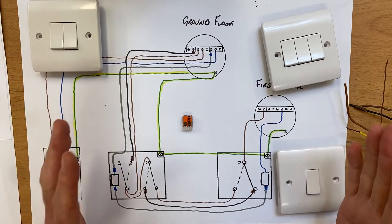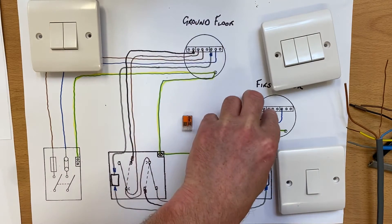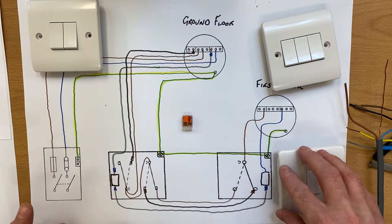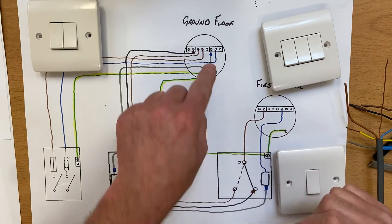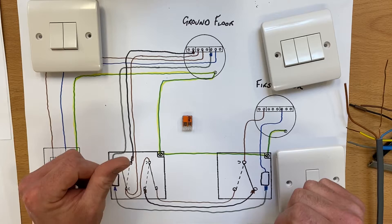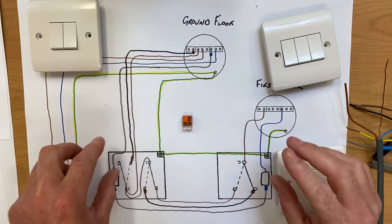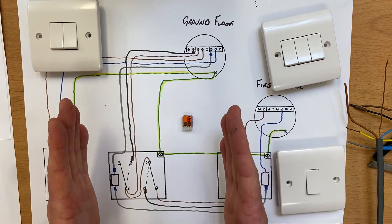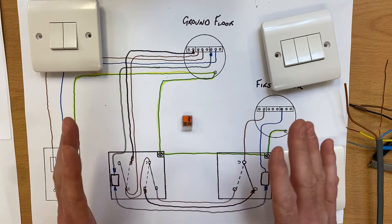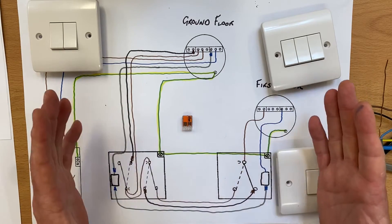I'm going to make a short video carrying on from my last video, where we looked at how we could make both the ground floor and first floor lighting points using a two-gang switch and a two-way switch upstairs. When you come into the house there's a switch by the door that turns on the ground floor light and one that turns on the first floor light, so when you walk upstairs you turn it off. If you haven't seen that previous video, this is going to look alien to you, so I recommend you go back and watch the video that led into this one or the videos within this series.